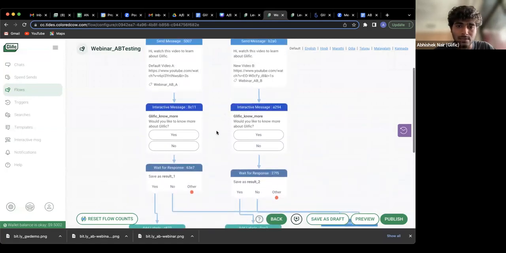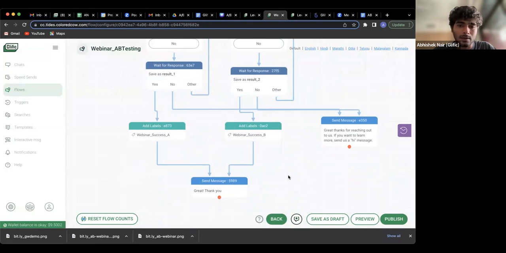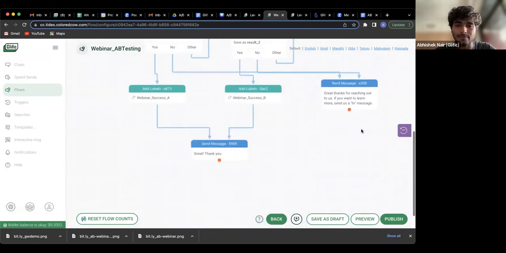If there's other, I can just loop this back. Of course, this would actually have to go and enter some other flow, but I'm not doing that right now. But this is broadly our A/B testing flow.